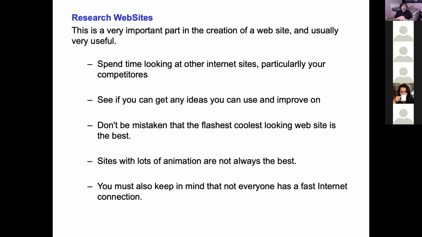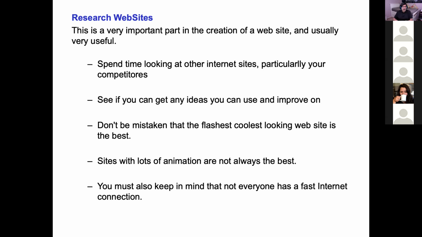Don't be mistaken that the flashiest, coolest looking website is the best. You're not just looking at all the bells and whistles, but you're looking at the strategies these websites are using in order to get to the audience, because that is the actual goal. Sites with lots of animation are not always the best.